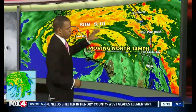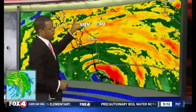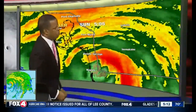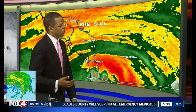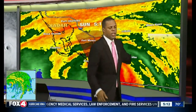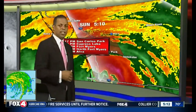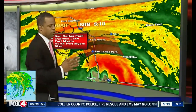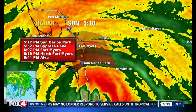Tropical storm force and hurricane force winds are now spreading even farther north. Tropical storm force winds are getting up around the I-4 corridor. Hurricane force winds are going to start pushing north of Fort Myers up towards Port Charlotte and Arcadia. Back towards Immokalee and LaBelle, we're looking at hurricane force wind gusts potentially in the 70 to 80-mile-an-hour range. We could get an isolated gust into triple digits, but the strongest winds and highest potential for triple-digit gusts will be in the vicinity of the northern eyewall as it continues to lift northward.